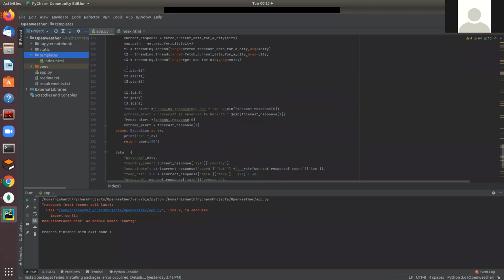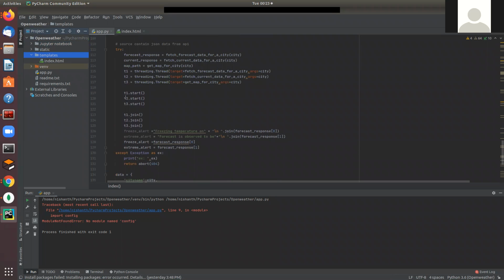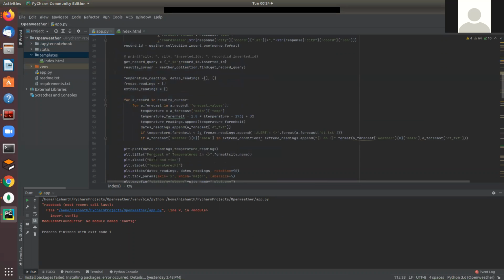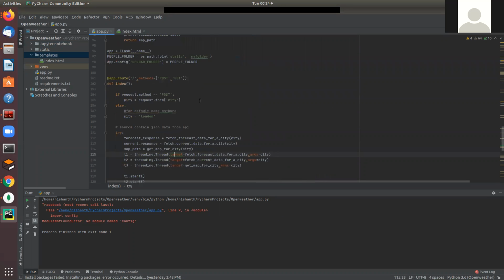In this exception handling case, you basically pass all the above functions, and you get back the responses from each of the functions. Once the responses are obtained, for example from the forecast response, you would be obtaining a list of freezing readings and extreme readings.